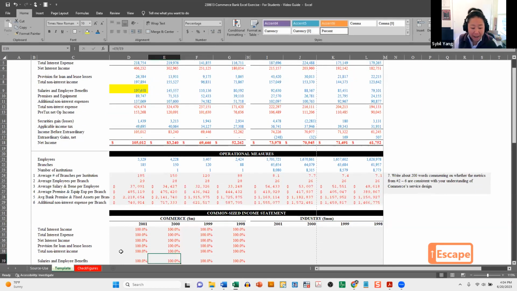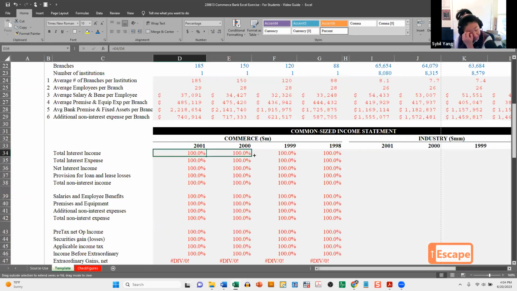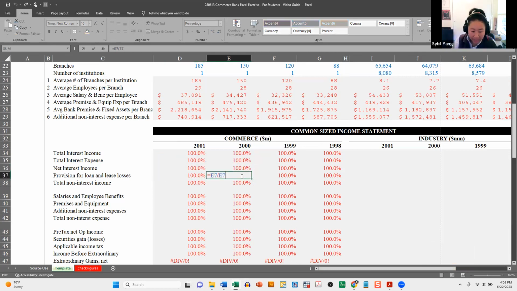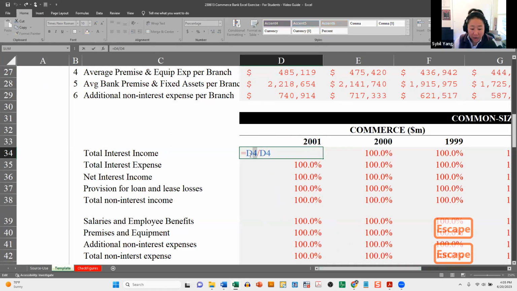Okay, so what happens here is as I drag formulas to the right, Excel is going to move all the references in that formula to the right. And as I drag formulas down, Excel is also going to drag the references in the formula down. Now, in this equation, I'm going to zoom in even more. In this equation, I want the numerator to move as I drag to the right and as I drag down. So I want the numerator, the top of the fraction, to move. Okay, but the bottom of the equation, I always want it to reference total interest income.